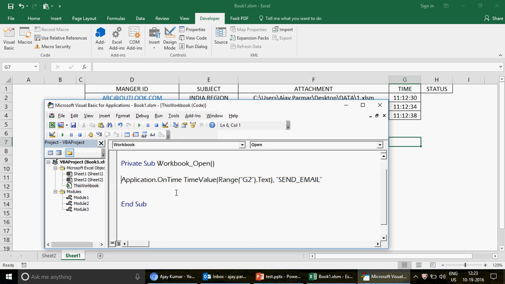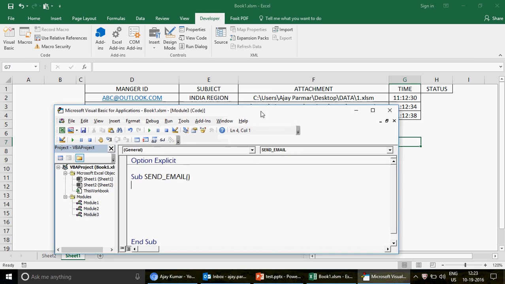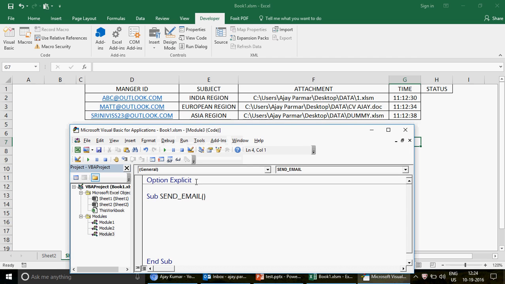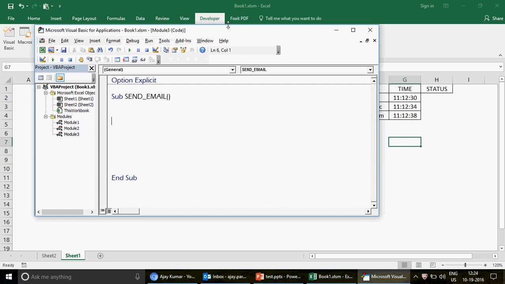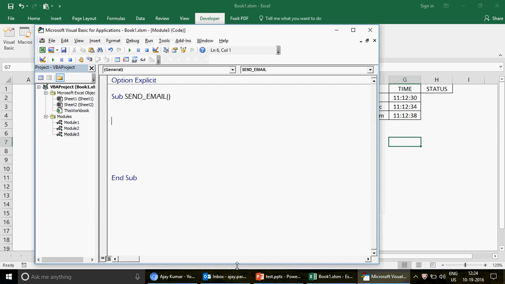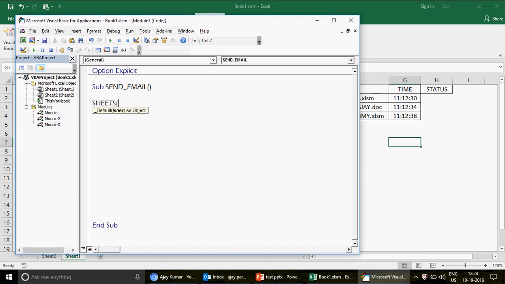Okay, so what exactly we want to do in this macro, that is the important thing. So let's go ahead and create the macro. Because I want to go one by one on all the macros, I'm going to simply write a macro here. Let me just increase the height of this. So the first thing which I want to do is go to the sheet, which is sheet number 1. As you can see, we have a sheet number 1.